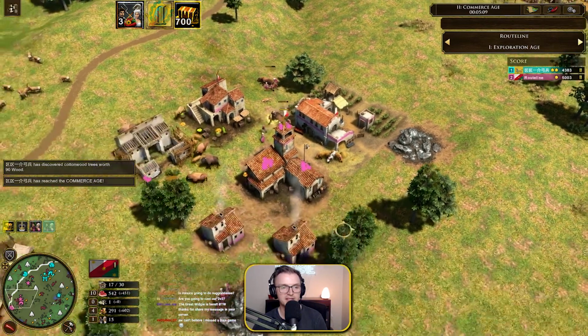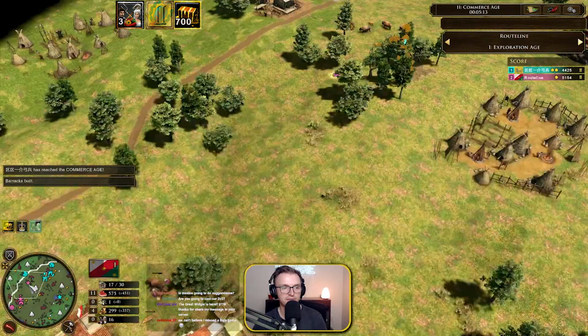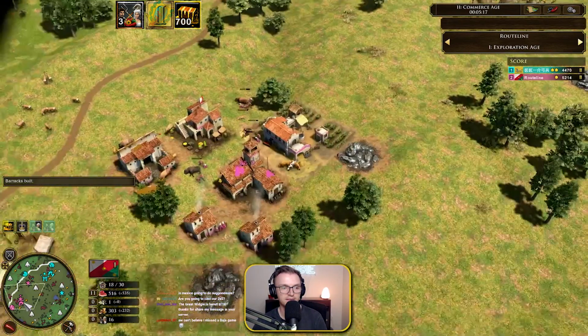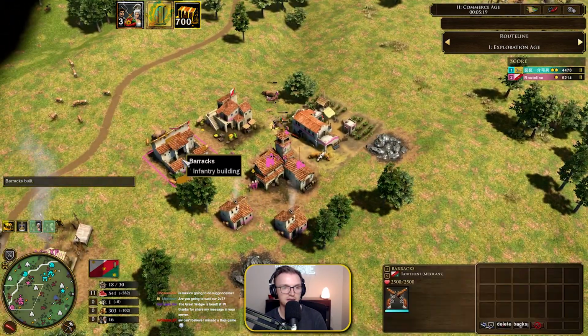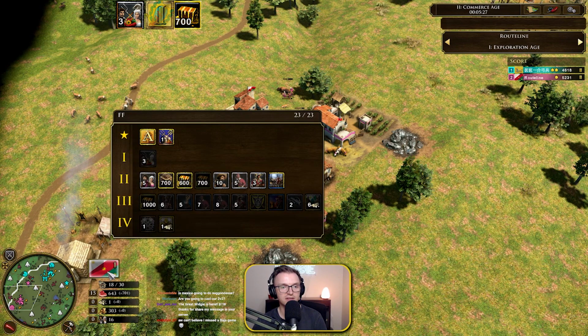He's going to be collecting some XP though, because Mexico do get some really good XP shipments. And he did lose, unfortunately, Antonio here, which was a shame. Barracks is now up, but I don't believe he's going to be training any troops. He's going to be pretty much going for a naked FF here, guys. Naked FF is inbound, and I don't know whether we're going to be seeing the 700 wood here.